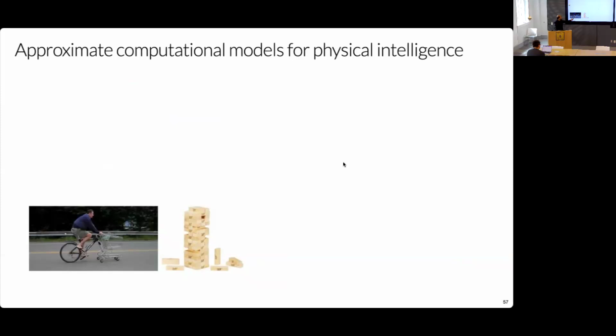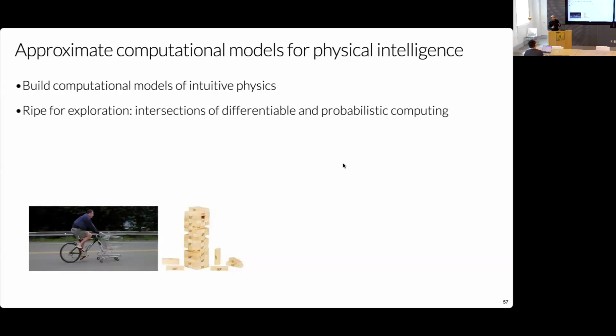Imagine this kind of contraption. Even though you've never seen something like this before, maybe some of you have, you can conceive how you might drive one of these fancy bikes. Or if this is your first time playing Jenga, by looking at other people playing Jenga, even if you're not simulating the accurate Newtonian mechanics of the Jenga blocks, you can get some sense of what are good and bad actions in this context. So can we move away from requiring detailed models towards more intuitive models, models that are perhaps false, but you compensate for this by baking in uncertainty about your predictions and uncertainty in your model? You have something that's wrong, but as long as you know that the model might be wrong, you're good.